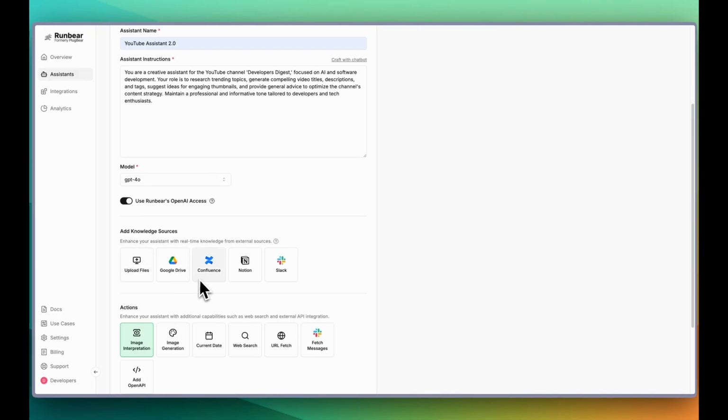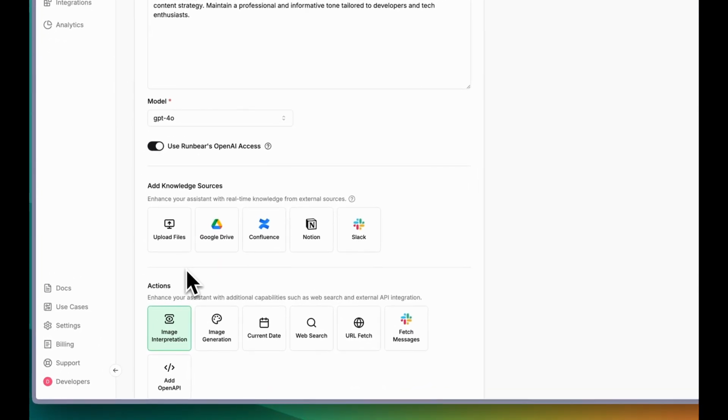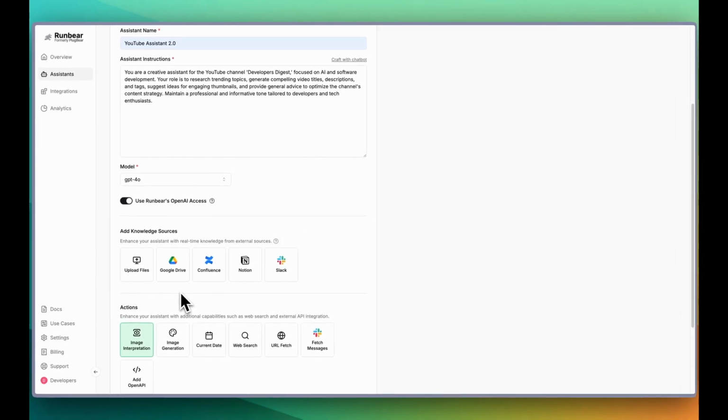Next, you can add your content sources. If you want to add Google Drive, Confluence, Notion, or Slack itself, you can leverage all of these within the assistant. Let's say you have some proprietary data. The nice thing with this is by leveraging these different platforms, you're able to have people control maybe particular documents, aspects of documents, or folders that don't even need to be technical. And all of these documents can be indexed to have that information ultimately retrieved and used within the context of the chatbot. That's one of the things that's really nice with the platform.